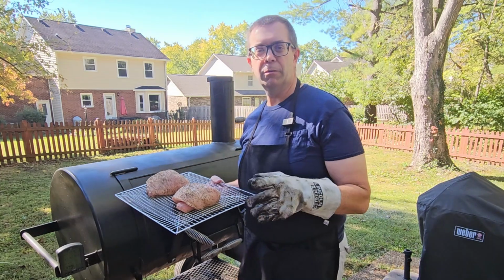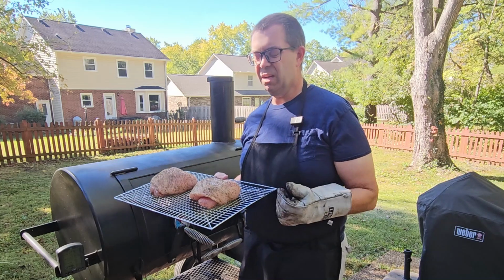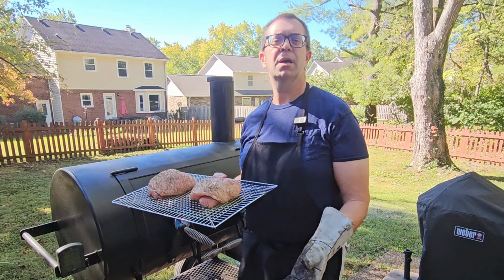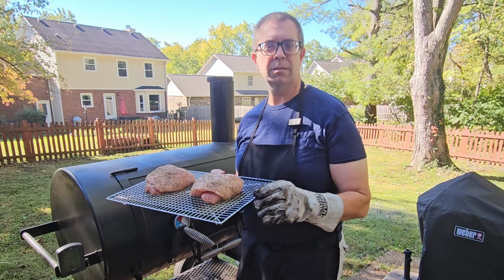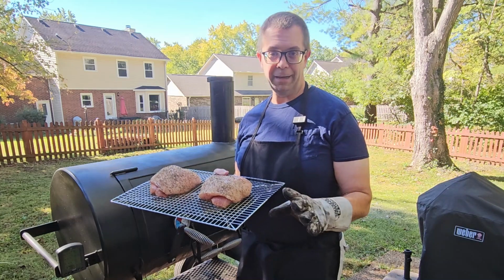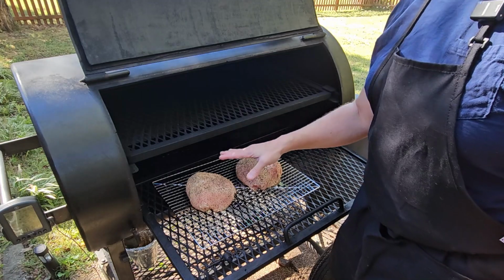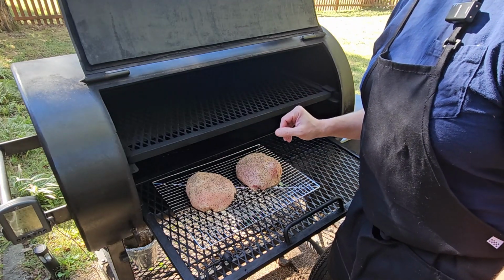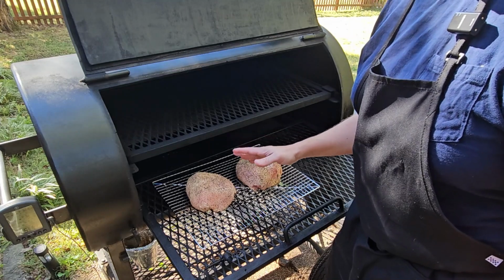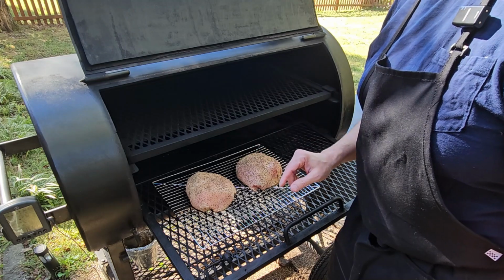We're gonna put it on here, we're gonna run about 250 degrees. Then when we hit about 130 degrees internal, I'm going to take this, I'm going to put it in some tin foil with an entire stick of butter. Yes, it's decadent. I'm not here to make you lose weight. Got them on. We're going to let these go for a bit. We're going to come back in maybe 30 minutes to an hour to check on them, check temps, see where we are, and then we'll proceed to our next steps.